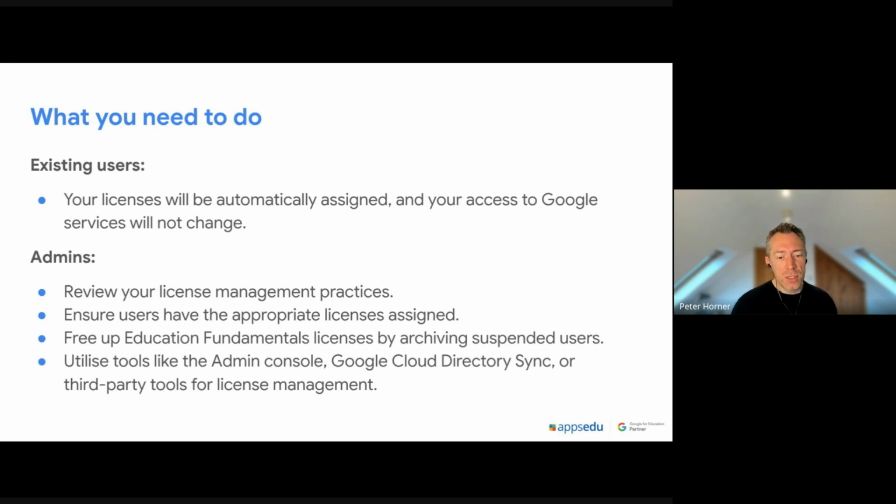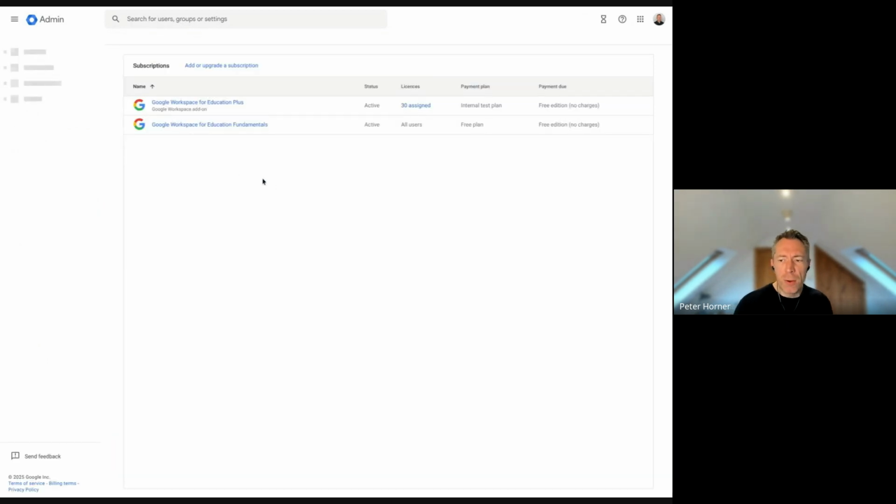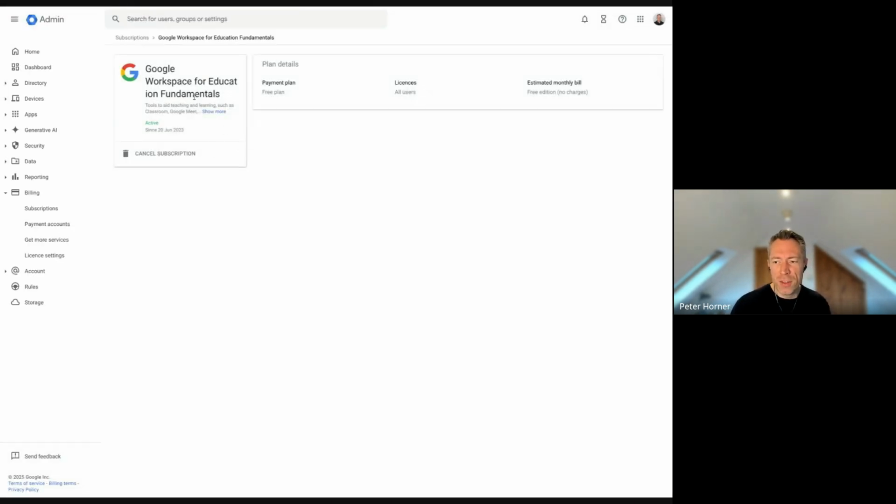Once Google does transition domains, what they will do, and we can look at this in the admin console, under billing and subscriptions. Unfortunately, I can't show it right now because our Google Workspace domain here for fundamentals, we're still on the existing model. We don't have access to the new model. But once it does go live, what's going to change is Google will set up automatic licensing for you in the admin console for your top level OU.